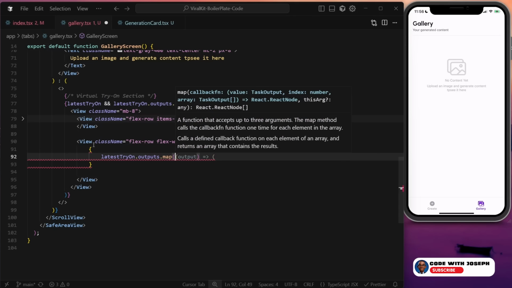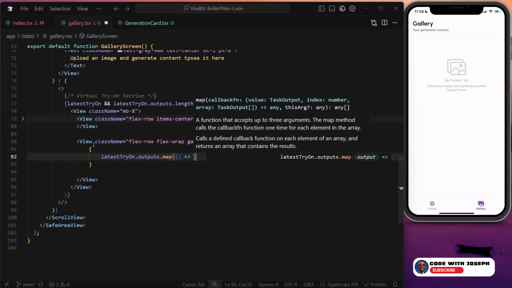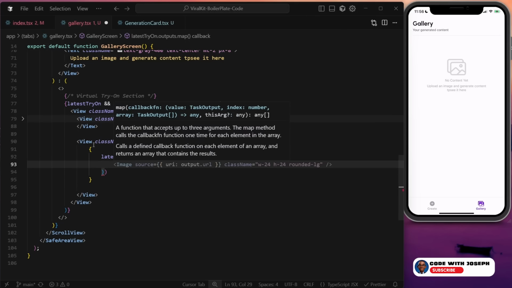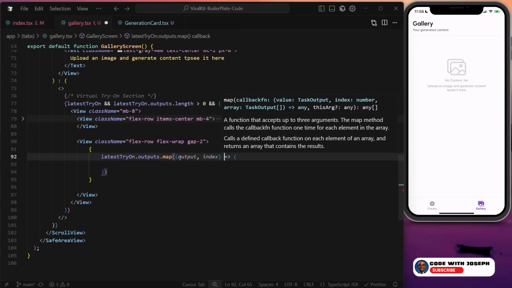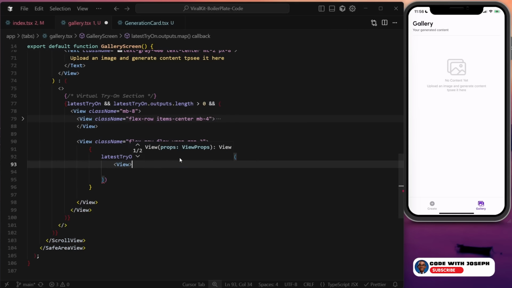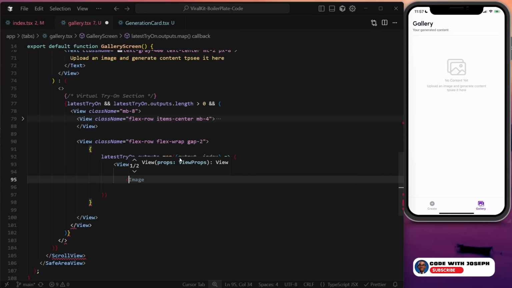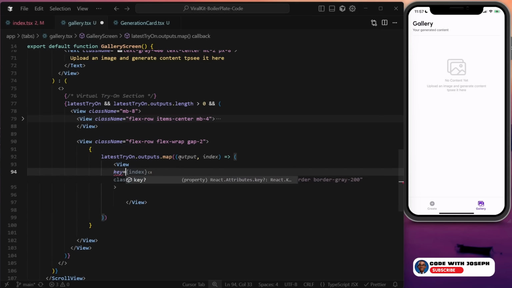We are going to pass an arrow function inside of it. Inside of this, we're going to pass the parameters of output and index. So after this, we are going to have a view. All right, we're going to have a key right here, and this is going to be index.